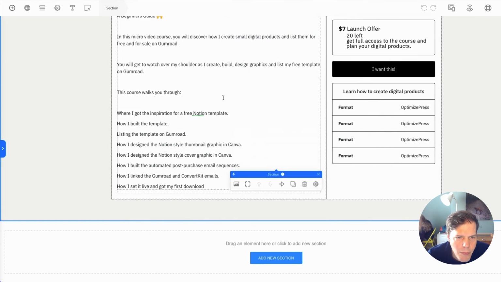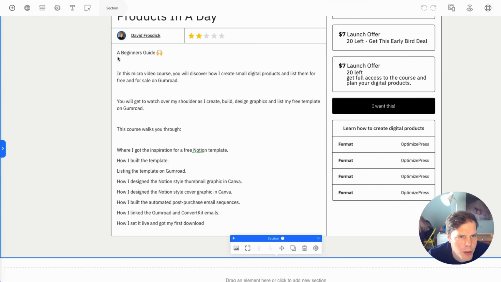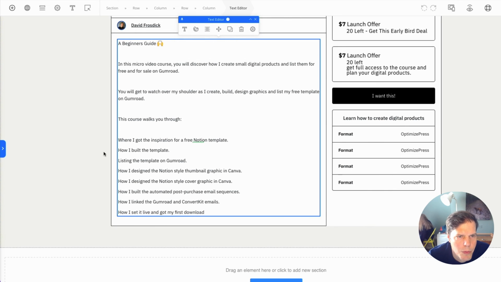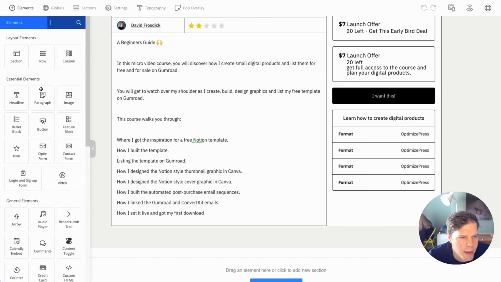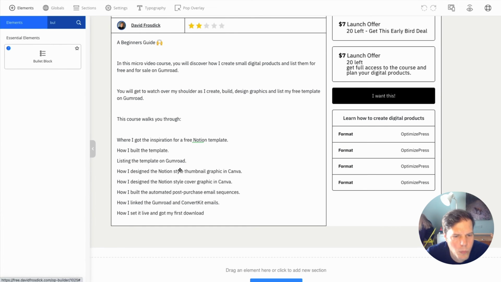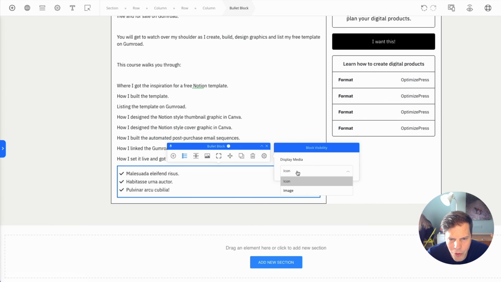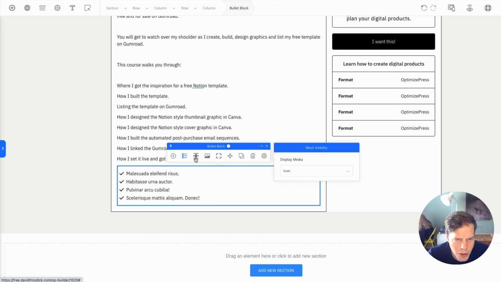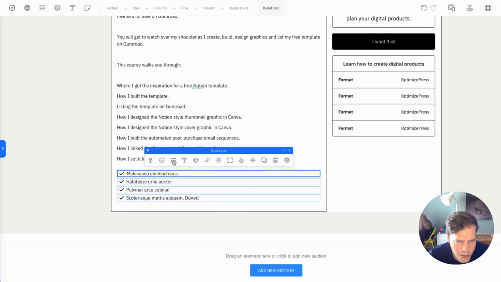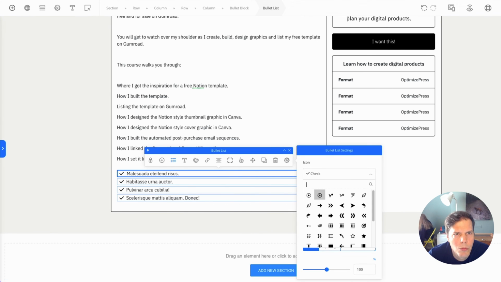But one last thing I'm going to do is just drop in a bullet list here. And I want it to go underneath that text. Like that, and then I want to make sure I've just got, use an icon. And then let's see what we got here, dots.